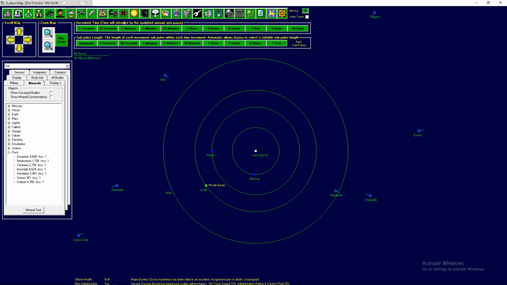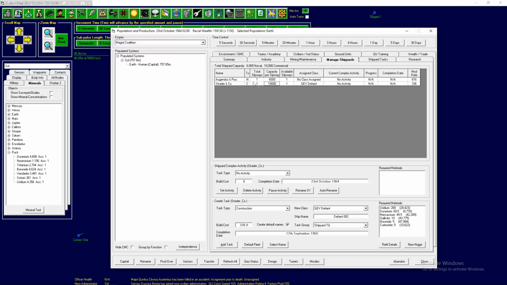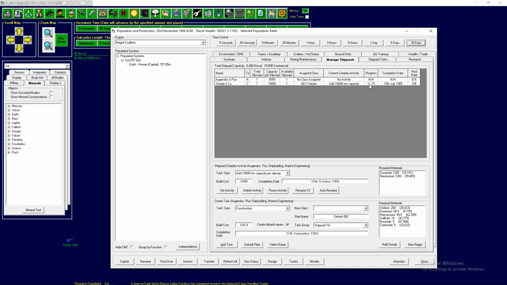So let's take a look at our dockyards right now. That's the next thing. We only have capacity for 10,000 tons, so we need to make these bigger. So let's add on 10,000 tons per slipway for this guy right here. Or what you could always do is just set it to continual capacity expansion. But if you forget about that, you're going to be wasting a lot of time and resources. So that's only going to take 9 months or something like that to finish.